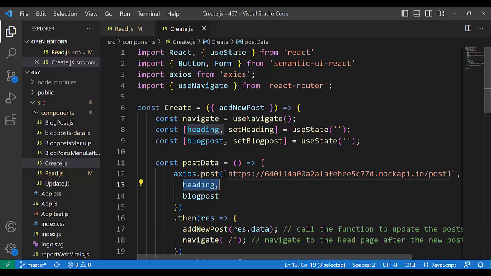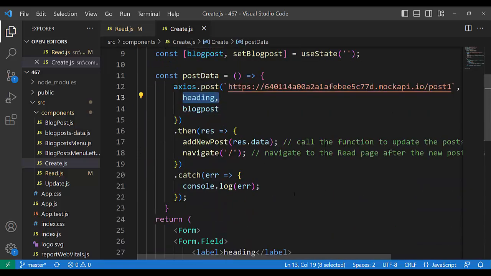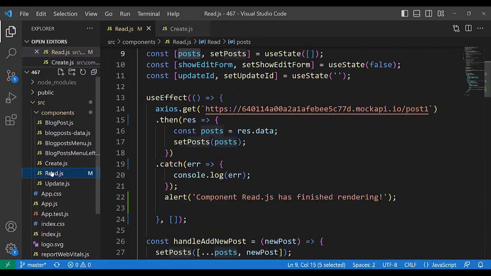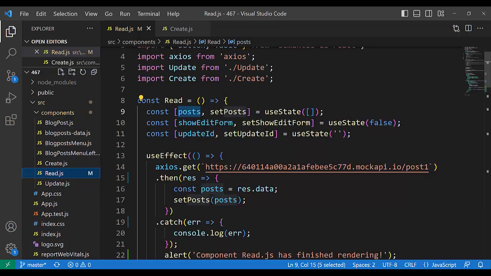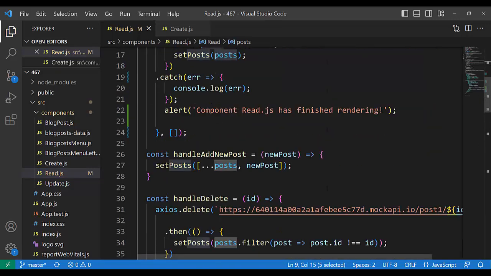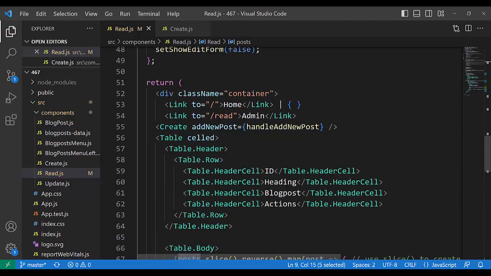It is post data. Delete is in read. And because we must have the ID for delete, we must have the ID for update and everything else about the post. We have the parent's state post, and post goes in every row.